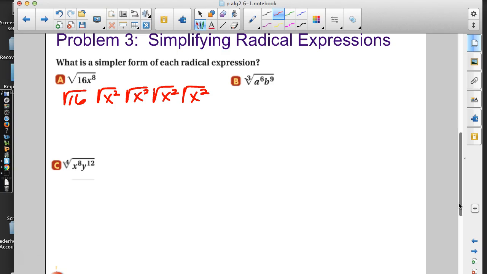Now, square root of 16, we talked about this yesterday. When the book only gives us the square root, we don't have to physically take the plus or minus square root to solve. That means they only want the principal root. So we're not going to do the plus or minus piece. We're just going to put 4 for that. The square root was already written for us. We didn't write it, so we don't need to do the plus or minus. That's the principal root. And then I realized, well, these are all inverses of each other, so this will be x times x times x times x. Well, that's x to the 4th.